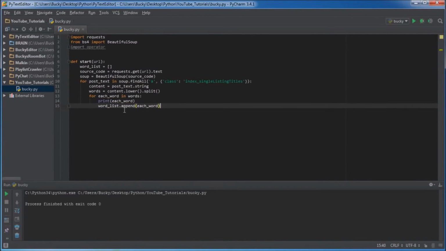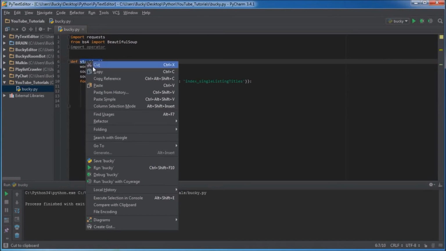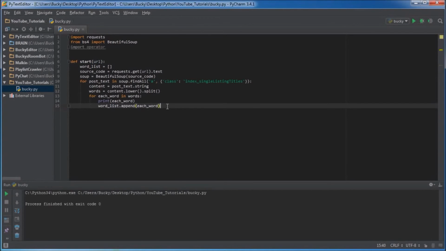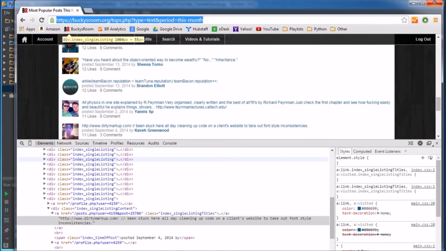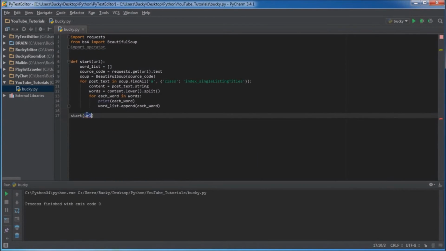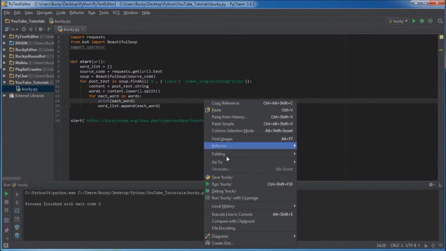Alright, so now if I run this, check it out. And nothing happens because I actually need to call this at some point in time. So that's the function that I want to call, and I want to call it for this URL. Alright, so now, give me some space and run this.